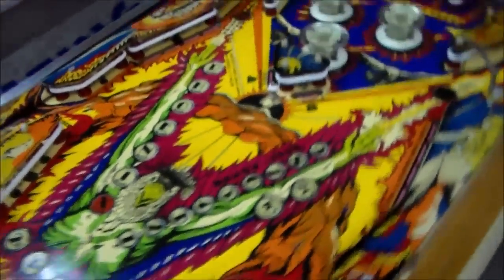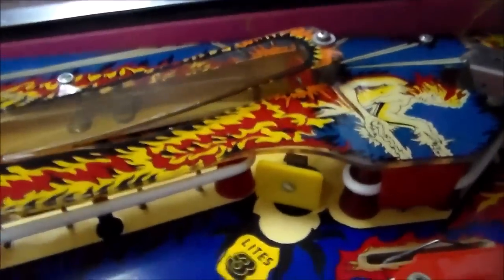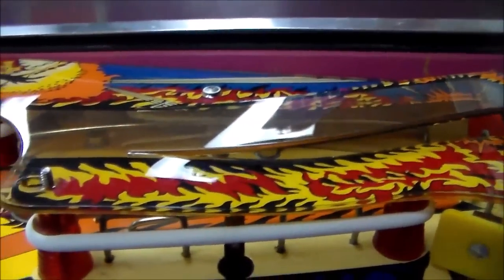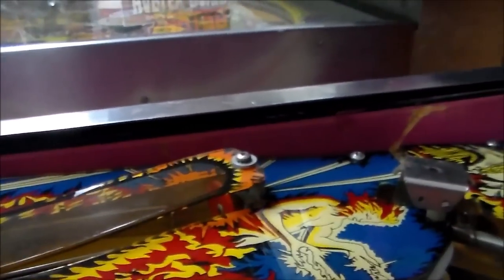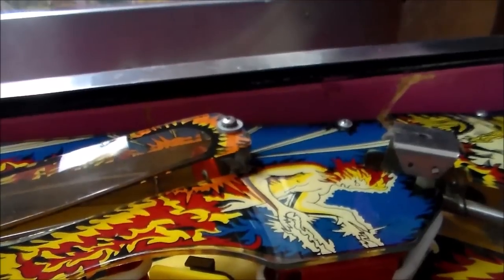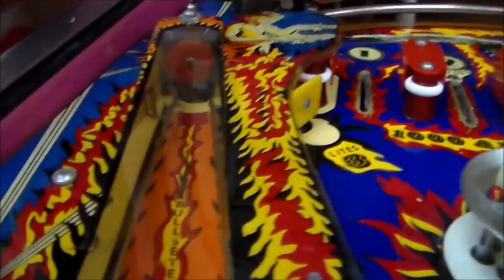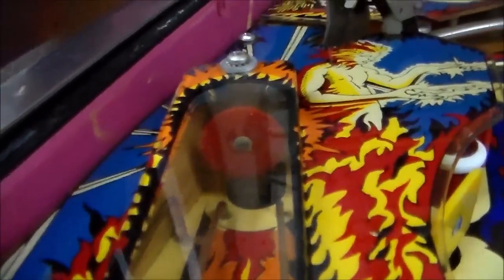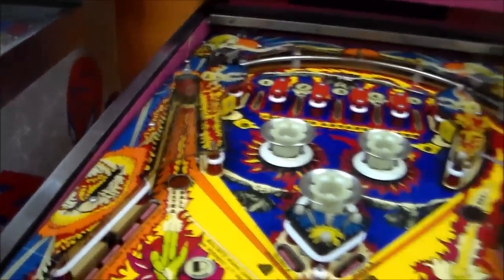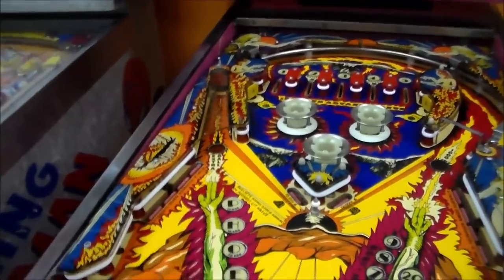Look how they made this one plastic — they cut it and made it where there is a little metal piece that holds it up higher. It's like that from the factory. The purpose of it was because of that target back there. Like on some ball games, if you knock it up in there, there is a ramp built out of the rails that raises the ball up off the play field a little bit and makes it hit that target. It's not a captive ball — you can actually shoot the ball up in there.